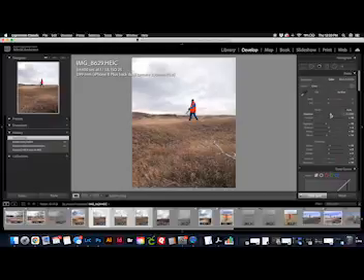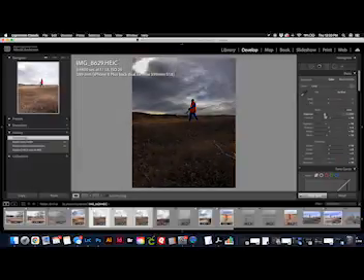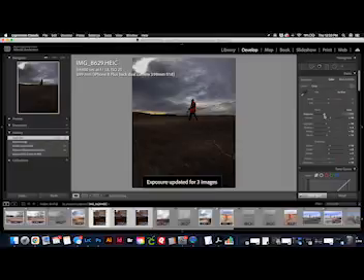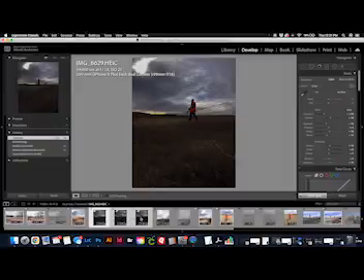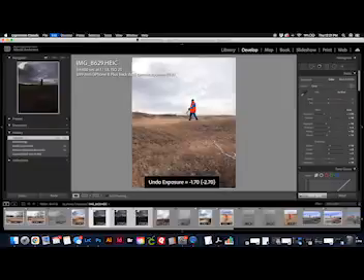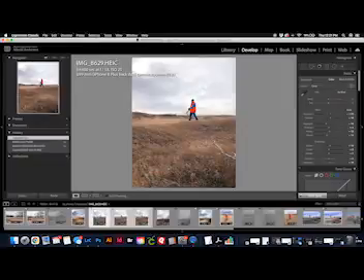Let's say I wanted it a little bit darker. I'm going to bring this exposure slider down. This is just as a visual, I really don't want it that dark. And you will see down here at the bottom that one edit has been applied to all three of these. So I'm going to Command Z that to undo what I just did.